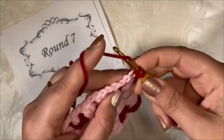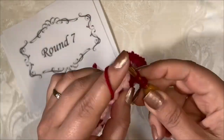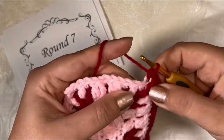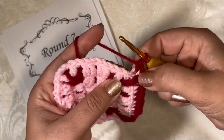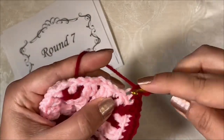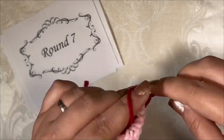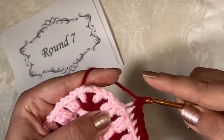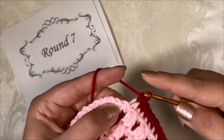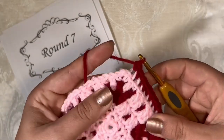We start with a single crochet into the first chain stitch, extended double crochet into the double crochet, 1, 2, 3, single crochet into the second chain stitch below, and we're going to continue working 12 single crochet stitches around this square. So we're almost done. We're done with the second side.